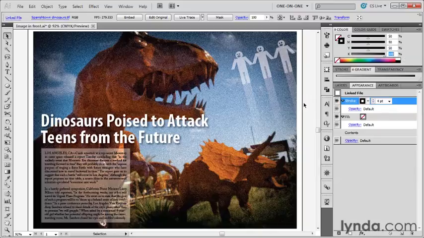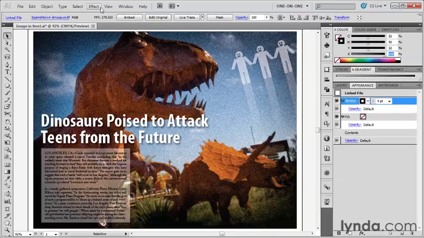Well, you may recall, here's the problem. When you just place an image loose the way we did a couple of exercises ago, instead of placing it into a shape, into some sort of path container, then Illustrator has nothing to stroke. It doesn't see the edge of the image, so it can't stroke the edge of the image. So we need to give it a virtual edge, and you do that by clicking on Stroke here inside the Appearance panel. You need to make sure the stroke is active.